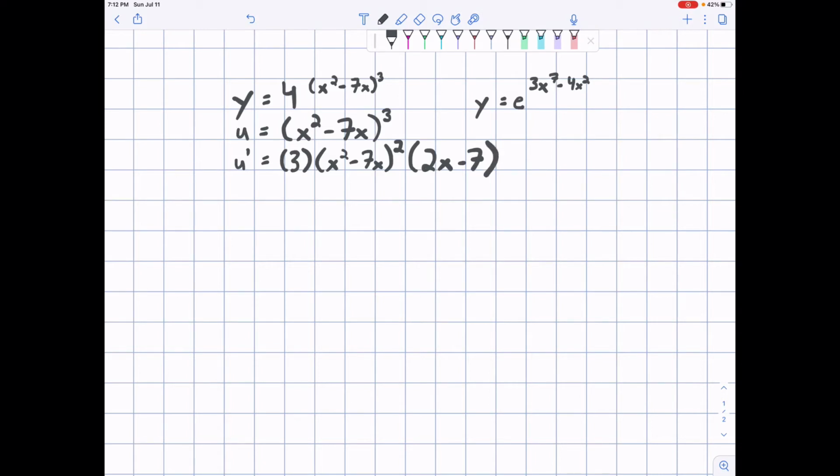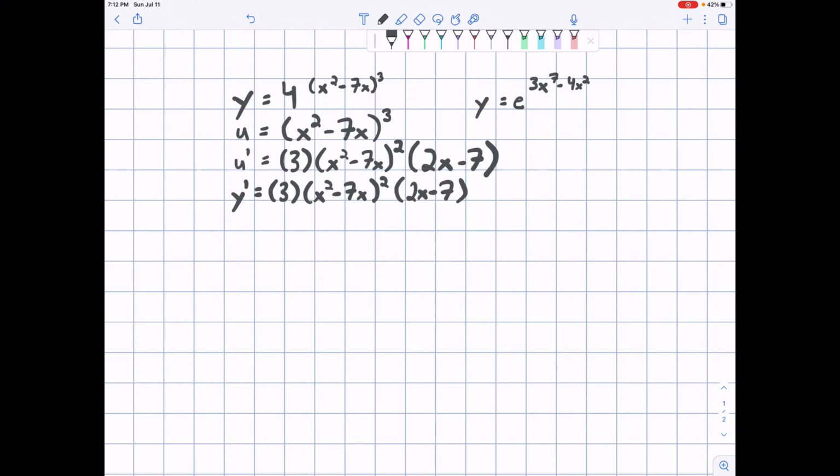So as I said, our first step, now that we have the derivative of the exponent, is we want to put it in front of the original expression. Don't forget, this is the original expression. So what I'm going to do is write this now as y prime because we're starting to find the derivative. So I'm going to take this big expression, the 3 times x squared minus 7x to the 2, then I'm going to go 2x minus 7. So there's my first step.